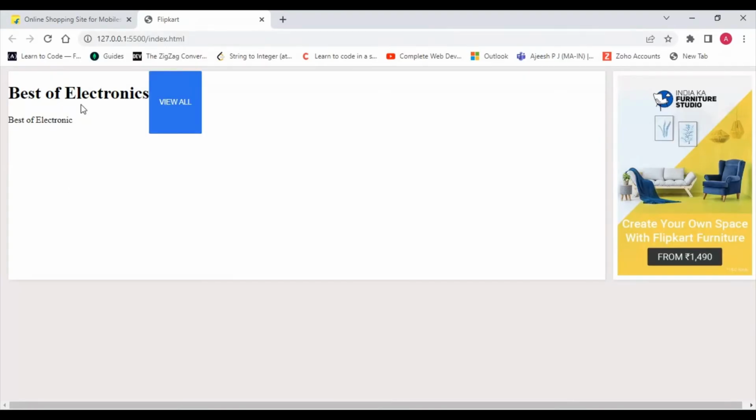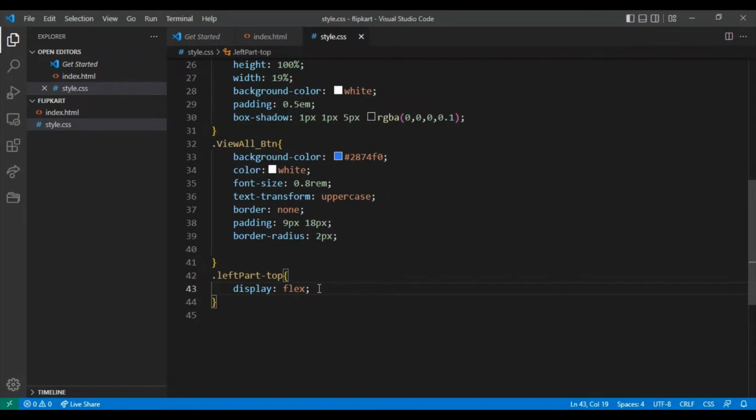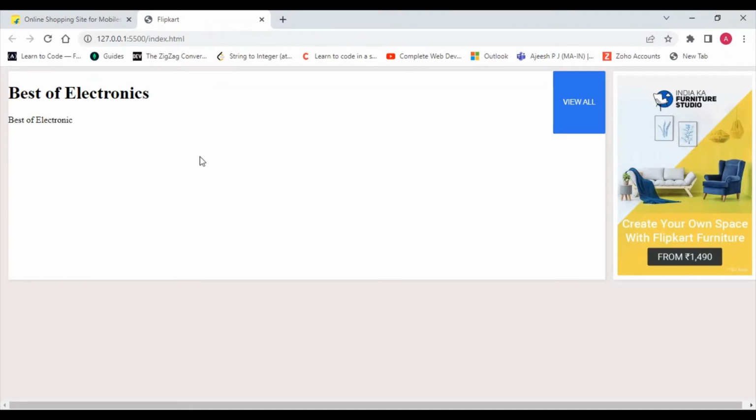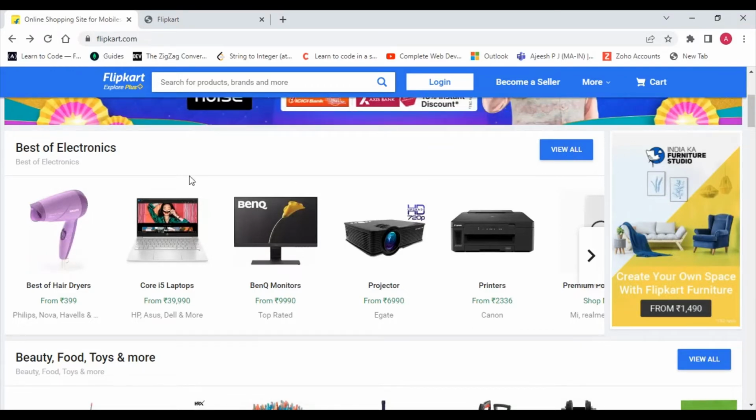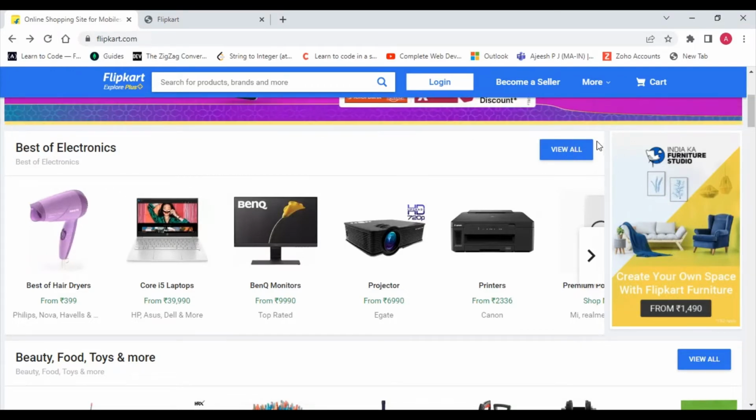Now see, both are in the horizontal direction, but I want space between them. For that, let's give justify content space between. Now see, both are the same, but there is space between them.